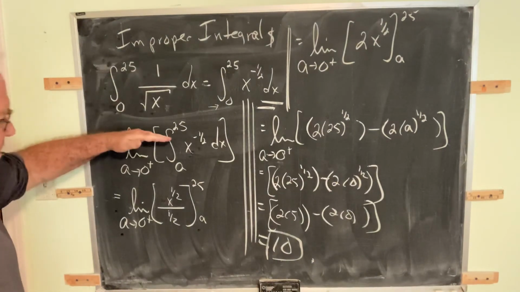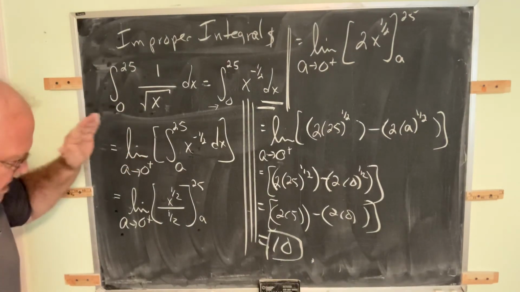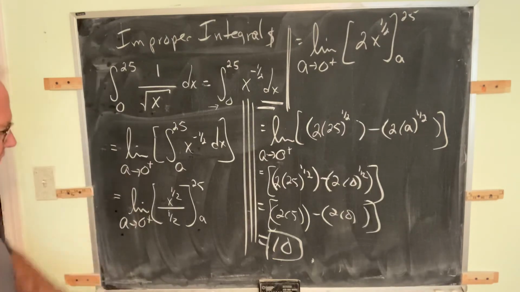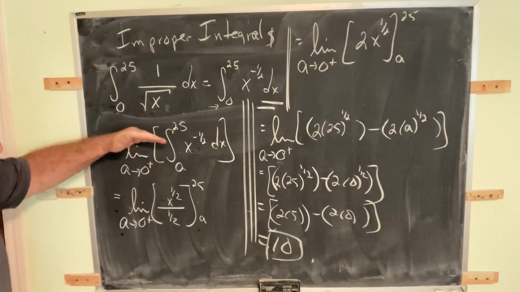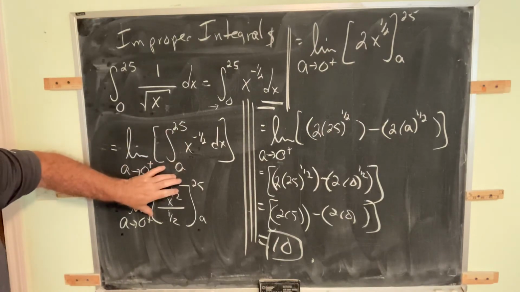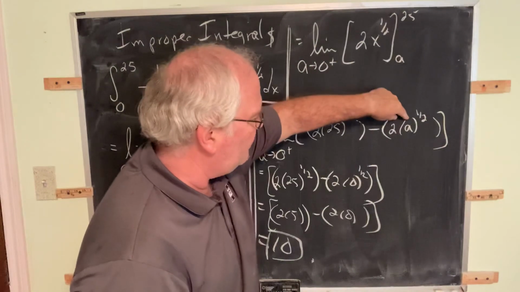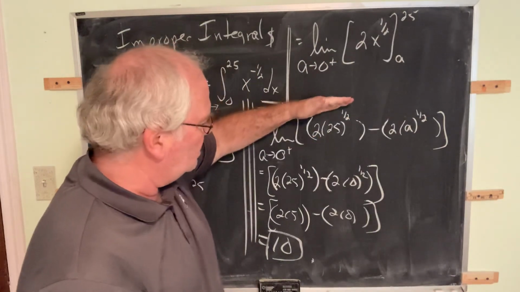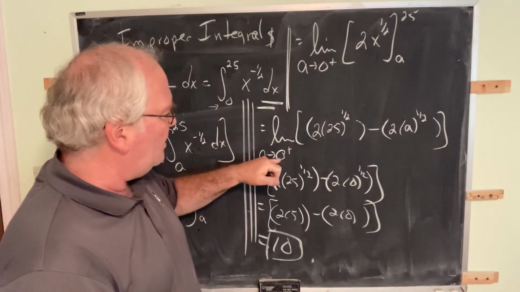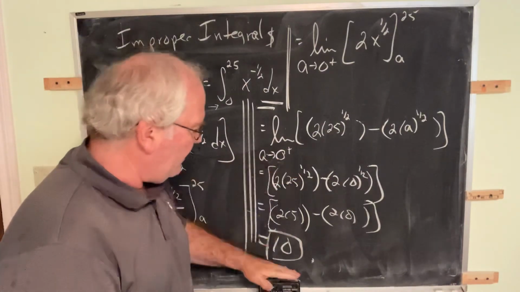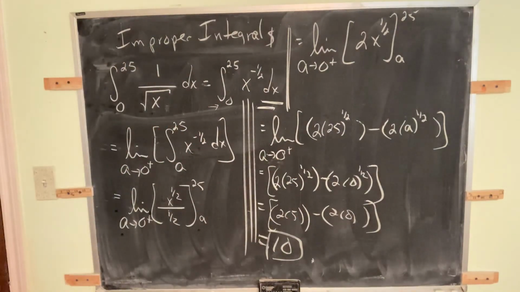So translate over, and then that needs to be your focus. Don't want to lose this focus. Evaluate the antiderivative, and then substitute top limit of integration minus bottom limit of integration. Simplify that if you want to, but then substitute in the value for a's. Evaluate that limit, and then all we have is constant from here on out. So that's the procedure. We can work through a couple examples here, but that's the basic procedure. And I think if you practice this 2 or 3 times, you'll have it.